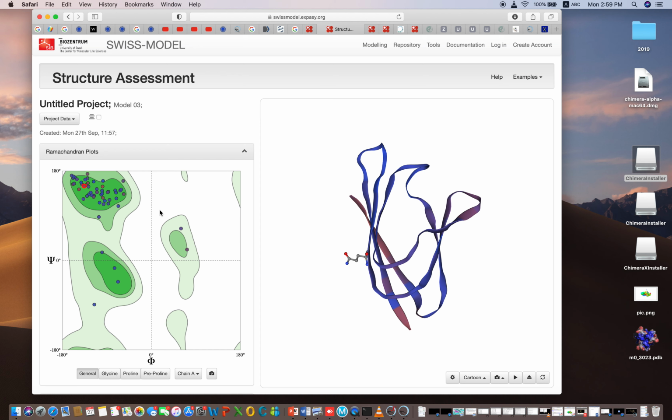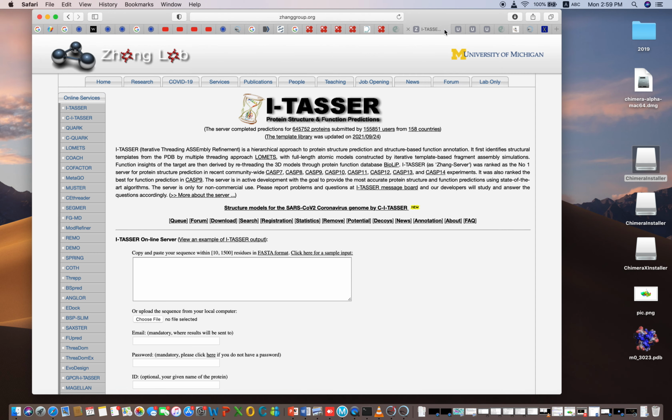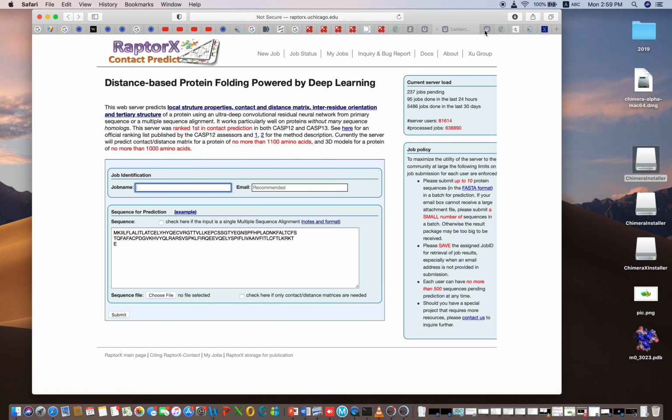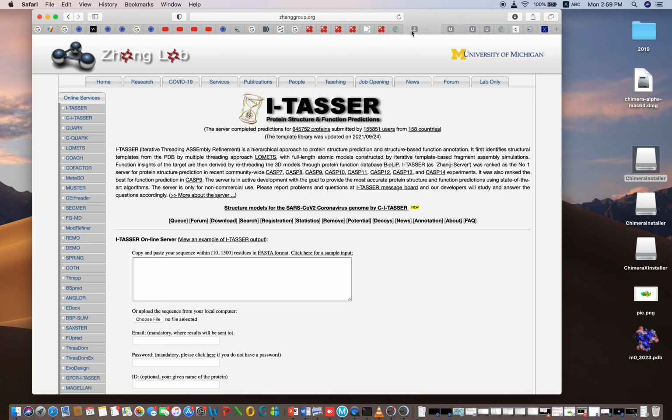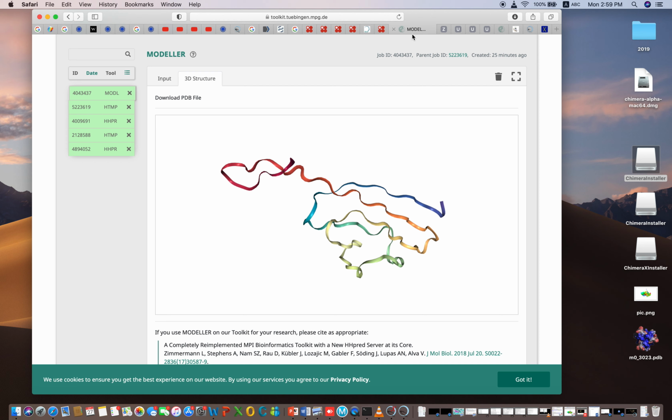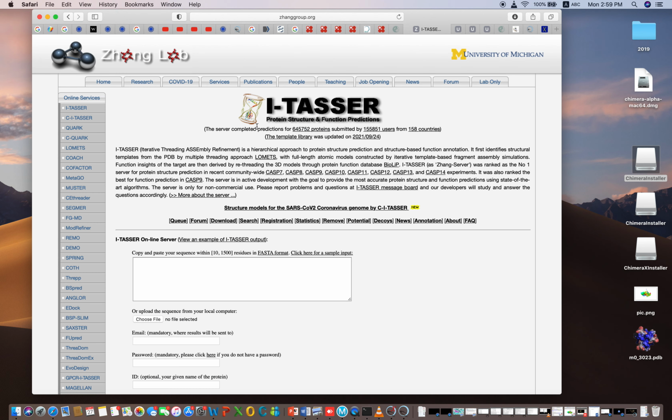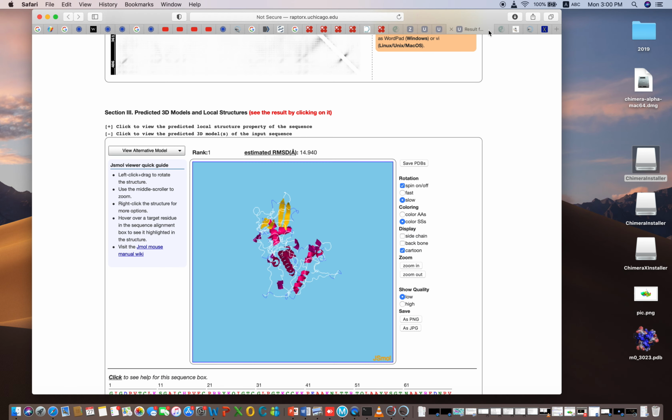But if you think it is laborious work and you are not sure which template will be good for your protein, you can use another server that is called RaptorX.